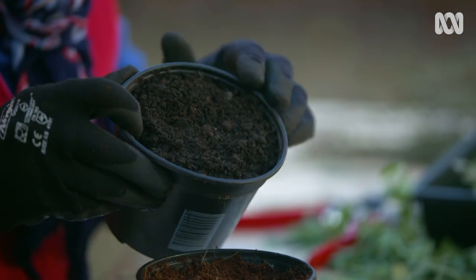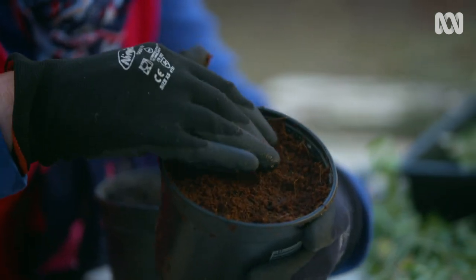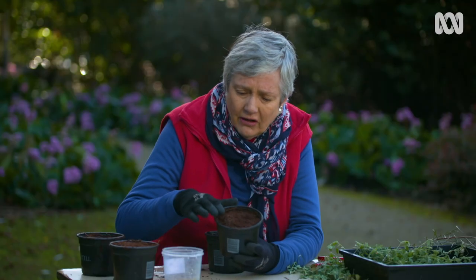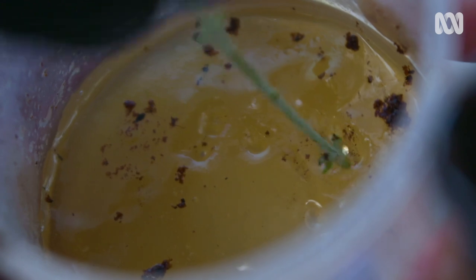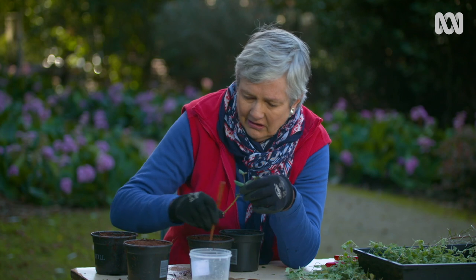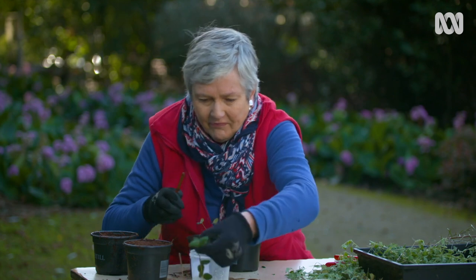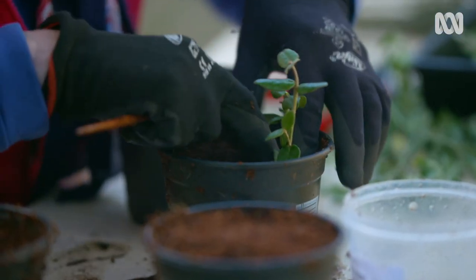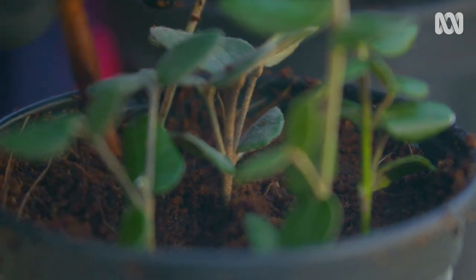For the medium you put them into, you can use trays or pots. This is seed raising mix, which works quite well, but I'm going to use coir peat, or coconut fibre — it's very moist and the cuttings can go straight in. Some people use rooting hormone powder; I like to use a bit of honey. Just dob the bottom of the stem into the honey — it's an antibacterial. Then using a dibbing stick, an old chopstick or something like that, make a hole and insert the cutting. Make the hole deep enough to bury the cutting up to about two nodes deep.